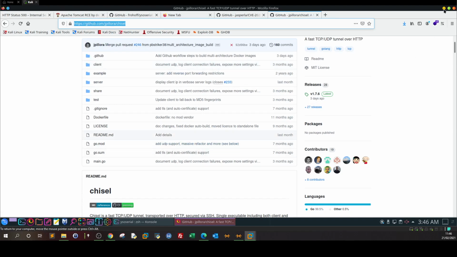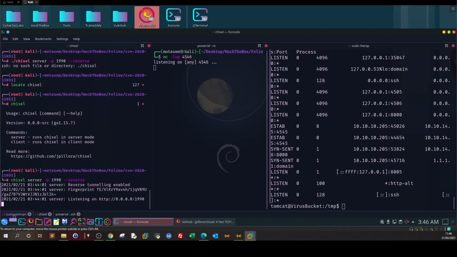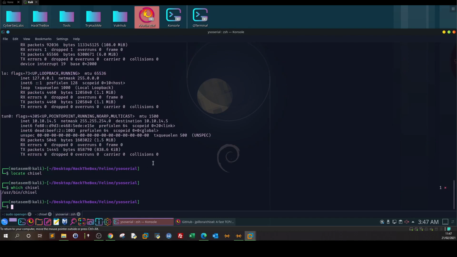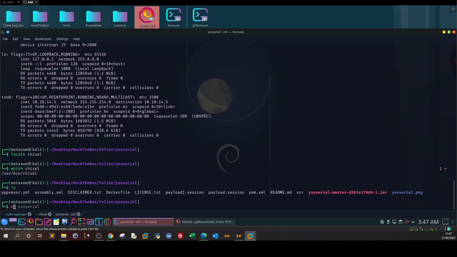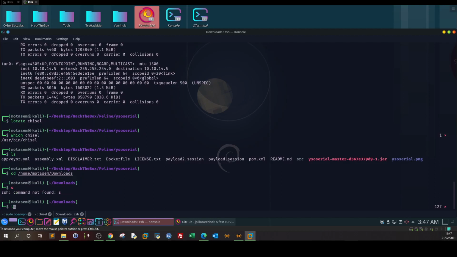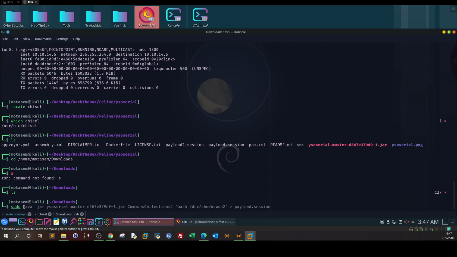To put this on the remote target, we will have to download it first on our machine. We did that, but we have to clone the directory in order to download it with wget on the remote target. So here's sudo home.